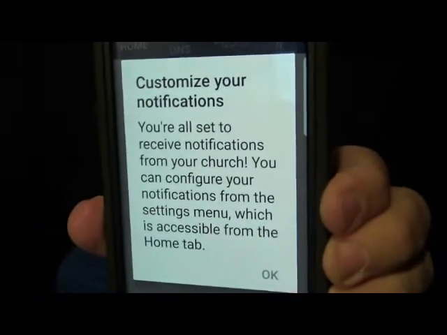and then the message pops up and tells you can customize your notifications. You're all set to receive notifications from your church. You can configure your notifications from the settings menu, which is accessible from the home tab. Now, that's the message you get.